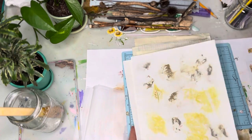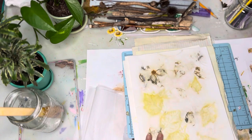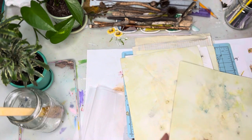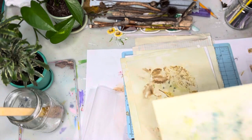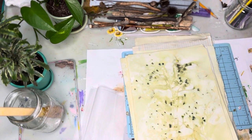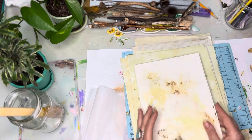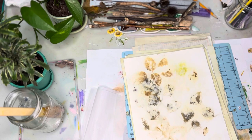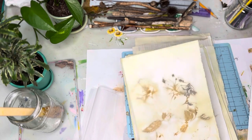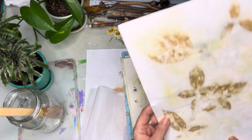I tried a dictionary page too — I can use this for collage. I like trying different techniques and seeing how they turn out, and I try to keep track of which plants do better and how much alum I put in. Today I put more alum and coated the papers, and it seemed to really get a good print. That's the only paper out of any of them that ripped, so that's not a problem.